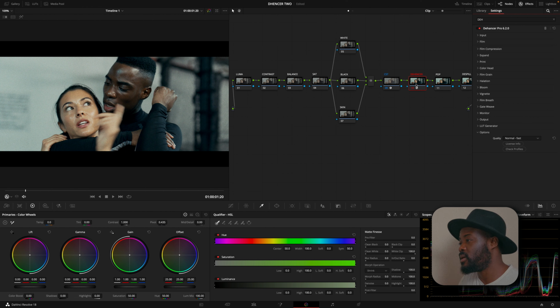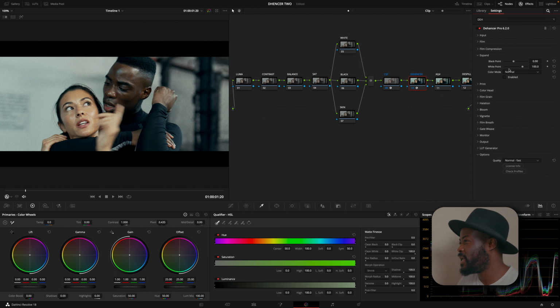The reason why I'm doing that is so that when I go back here to add the values, I can see whether I have to come back to Dehancer and take off or add more. So I'm going to expand and go to the black point and the white point. I'm going to enable this, push the white point here, and push the black point maybe there. So this is before and after, and I'm going to leave it like that.